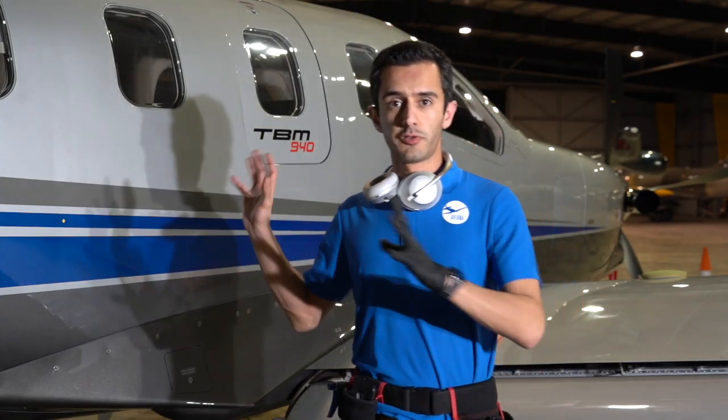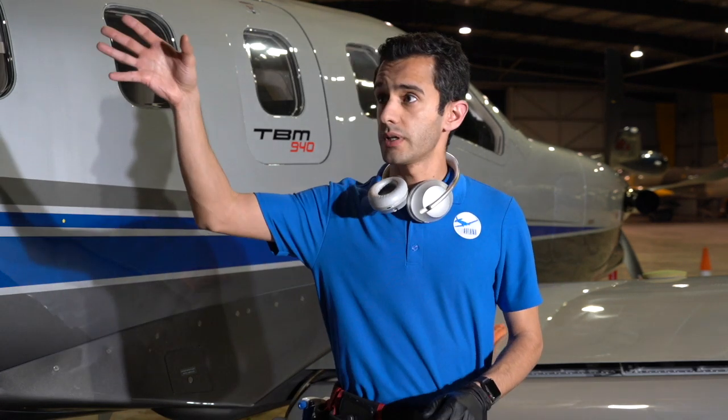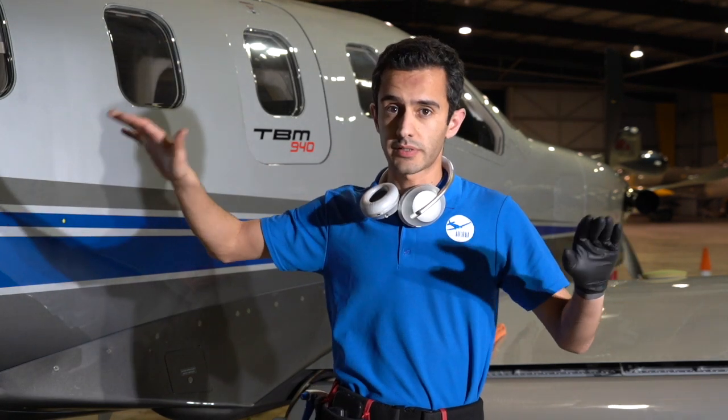So the fuselage is fully coated, vertical stabilizer, horizontal stabilizer, all of that is done. So now it's on to the wings. It's actually quite a bit later too. This takes a long time. Movie magic doesn't show that.